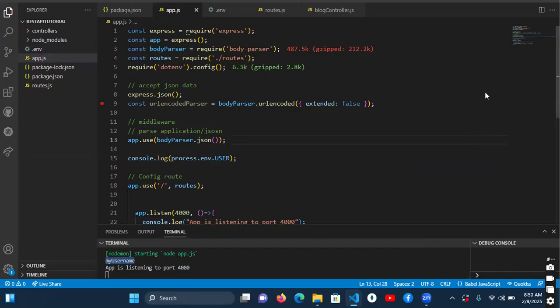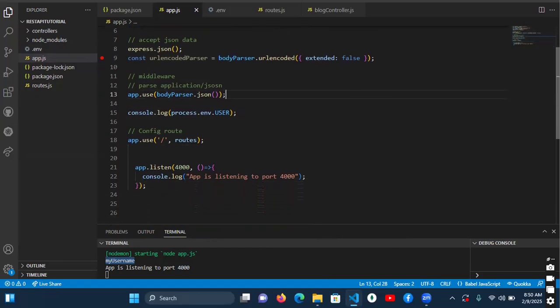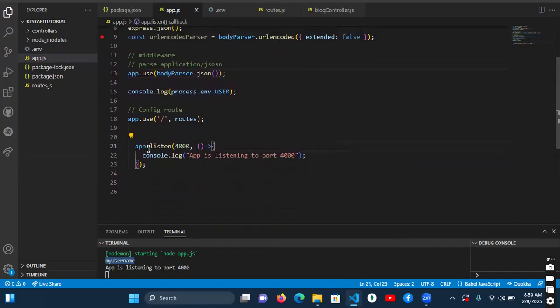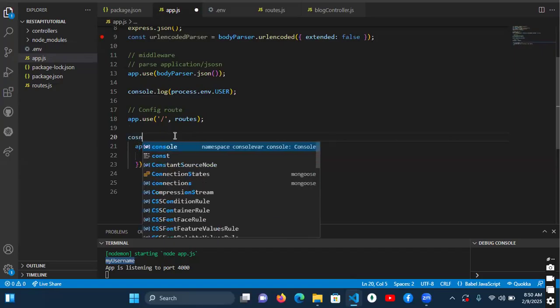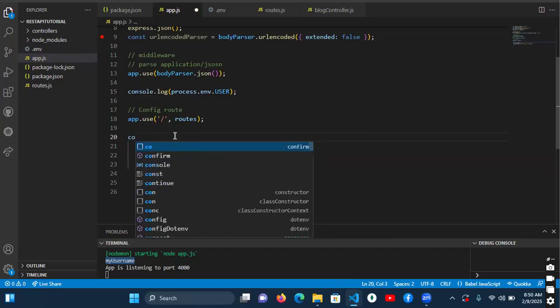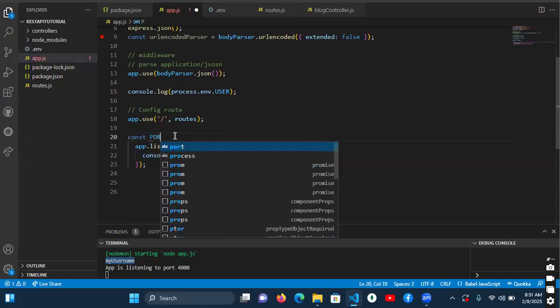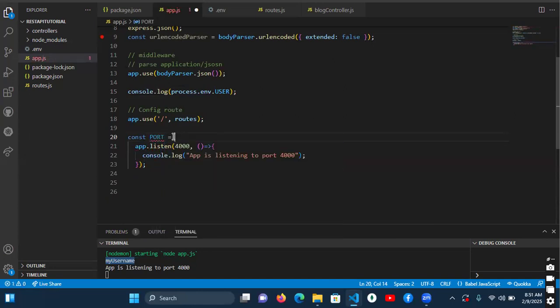Now I can also use this process.env to actually set the port in a much more flexible and automated way. So here I'm strictly telling the port that it must be 4,000. What if we host it on the internet? So how is it going to get its own port? So for that, I'm going to be creating a variable here. I'll call that variable const, because we don't intend to change it soon. Then it's going to be called port.